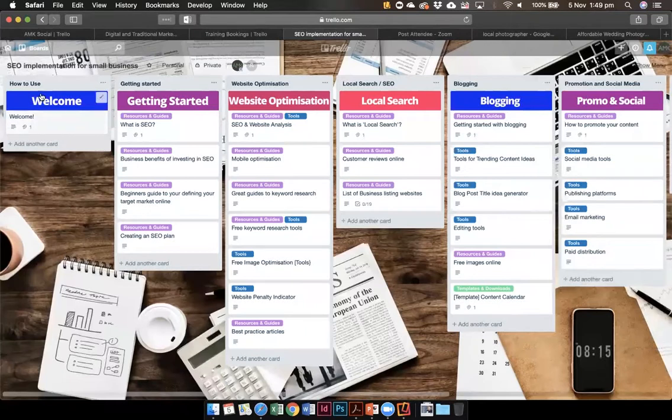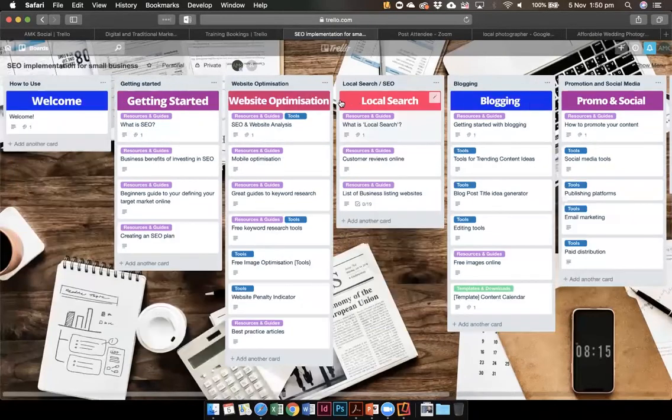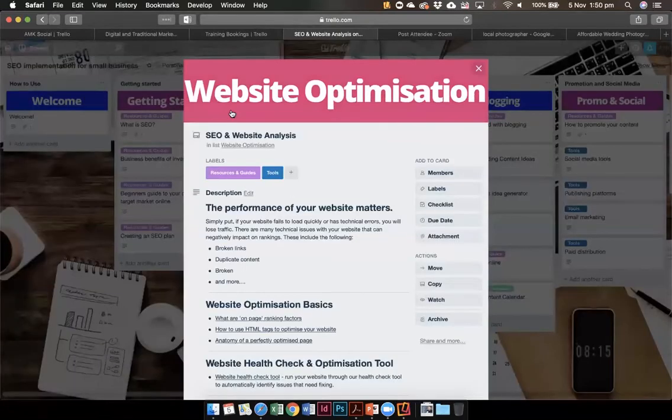You can see here, this particular board, they've put some really fancy labels across the top of their lists. And you can see that really is very eye-catching. You can see really clearly. And I thought, well, that's clever. How did they do that? Well, when I went into the first card, that's just a graphic.